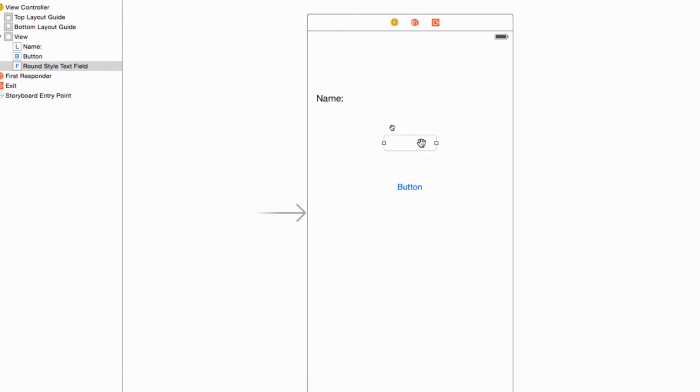So I can do something similar with the text field in here, drag it all the way to the left and make it big enough to fit all the way to the right. And for the button, I may do the same, although the difference may not be very noticeable since it doesn't have any border, but now the UI looks a little bit better.